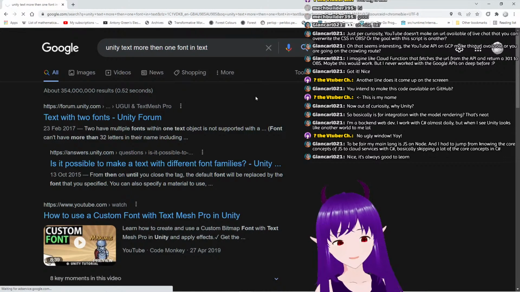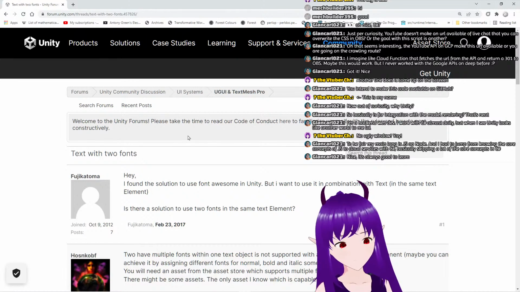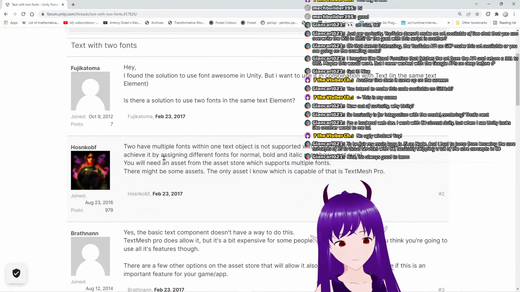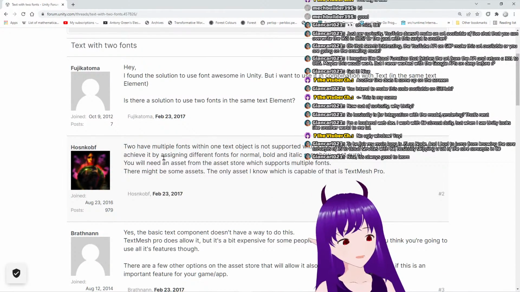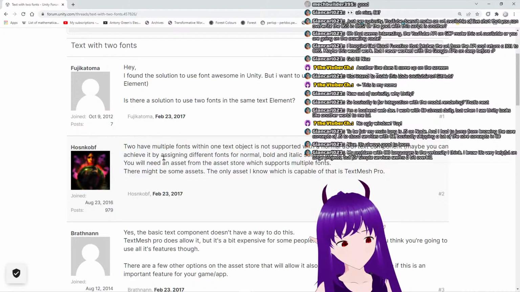Text with two fonts. To have multiple fonts within one text component, maybe you can achieve it by saying different fonts for a normal tab.